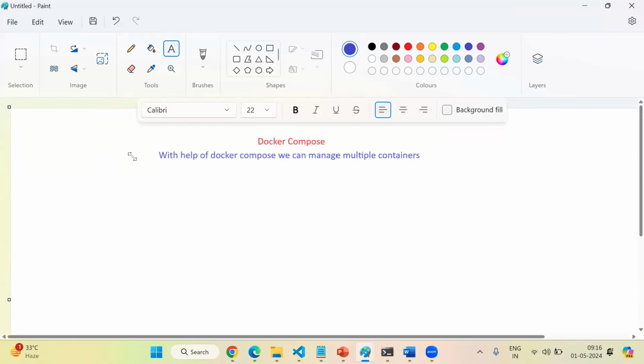Docker Compose is written in YAML files. YAML or YML, both are the same.